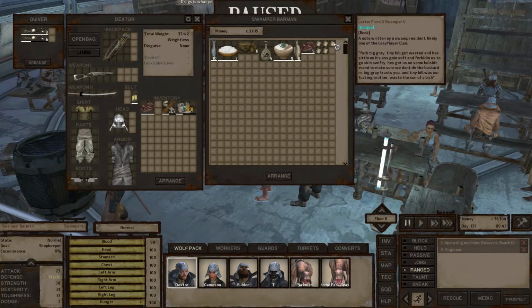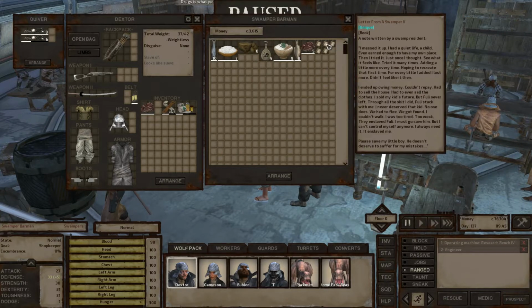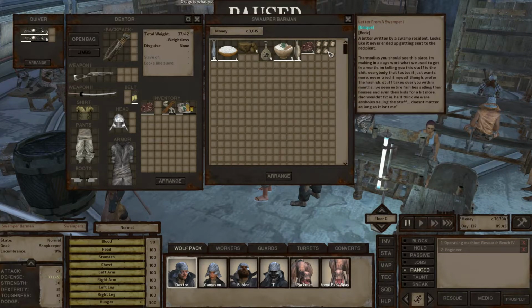Written by a swamp resident, likely one of the Greyflare clan. Okay, wait, I didn't notice if it was just residents. Yeah, all the residents.